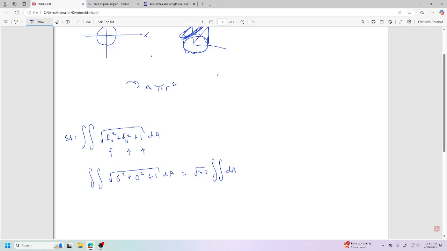Anyways, so, yes, exactly. I'm saying the square root of 37 times my area. And what's my area of that circle? It's pi r squared. R is 1 in this case, and so therefore we get this. So we did actually find A. It was the square root of 37 in this case. Pretty interesting how that works.